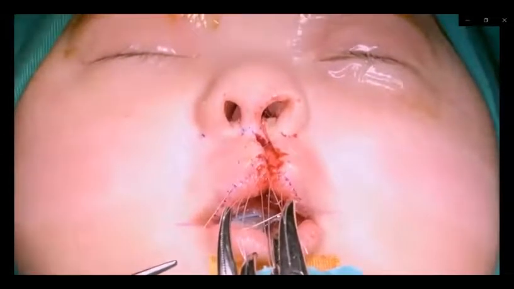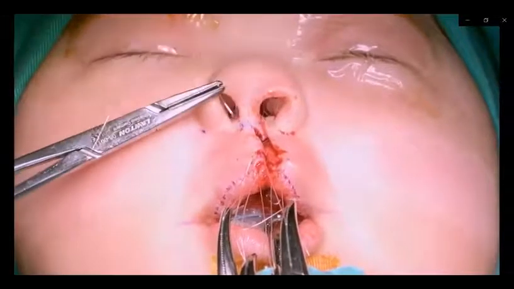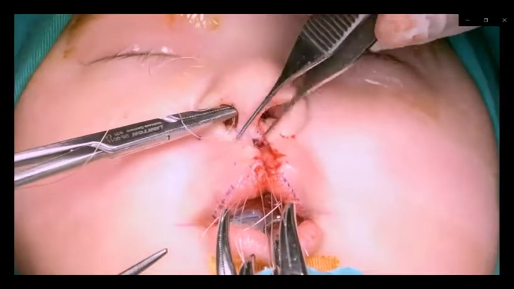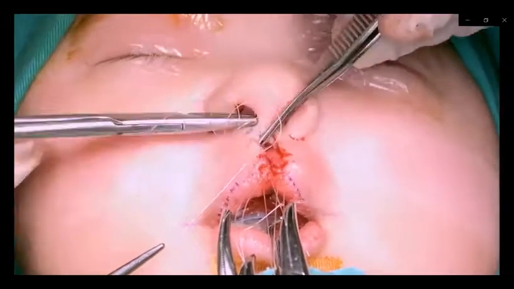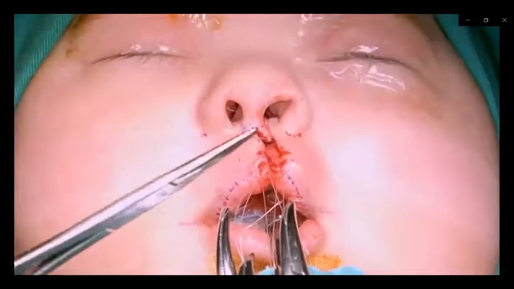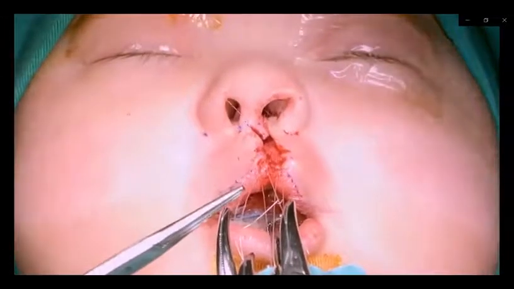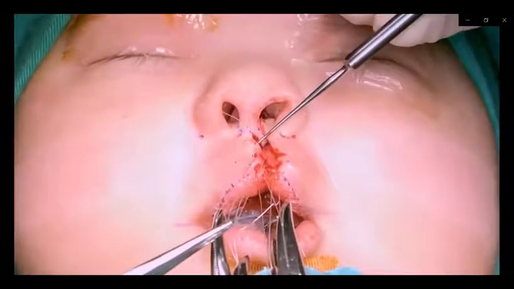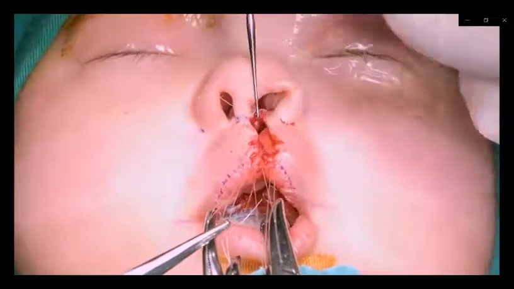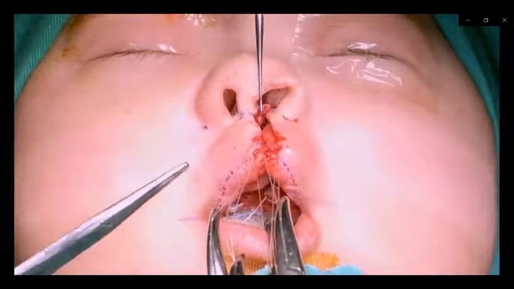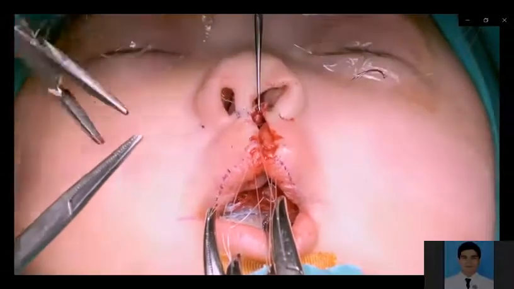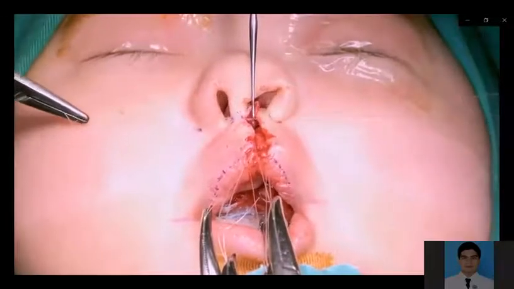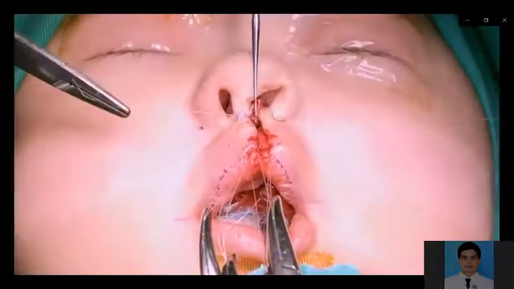So that you can see here the nasal floor will become narrow. And also you can check here that after the cinching, the lower lateral cartilage has been curved and moved upward. This is like an arch because if you bring the two feet together, certainly the lower lateral cartilage has to go upward. And so later on we will do the reverse-U incision to release the lower lateral cartilage. Now I tie the cinching suture first.